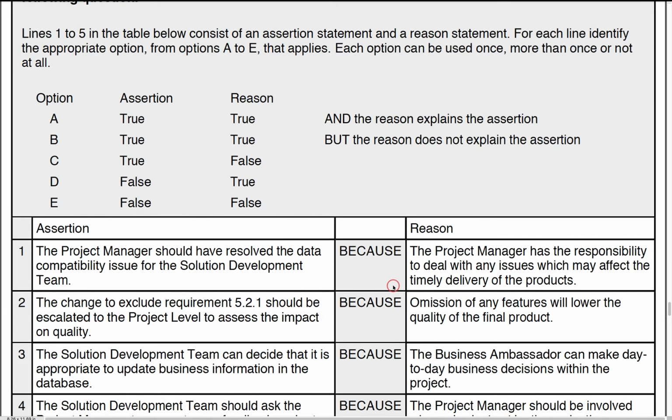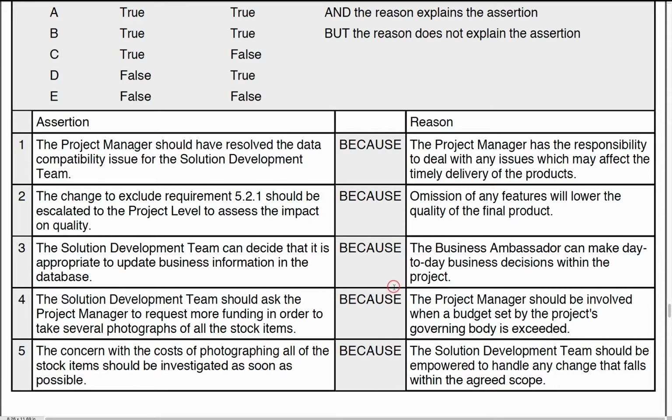So let's go look at the questions and see what they relate to, and we'll go back to the particular item if necessary. Assertion 1: the PM should have resolved the data compatibility issue with the SDT. Well, as this compatibility issue is with the SDT, it's their responsibility, not the project manager's. So this is a false statement. They're empowered to resolve that themselves.